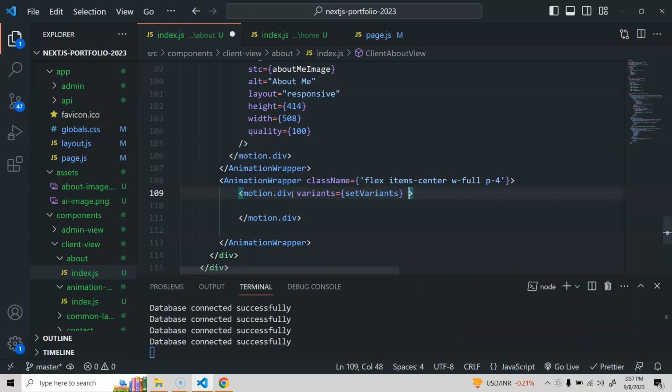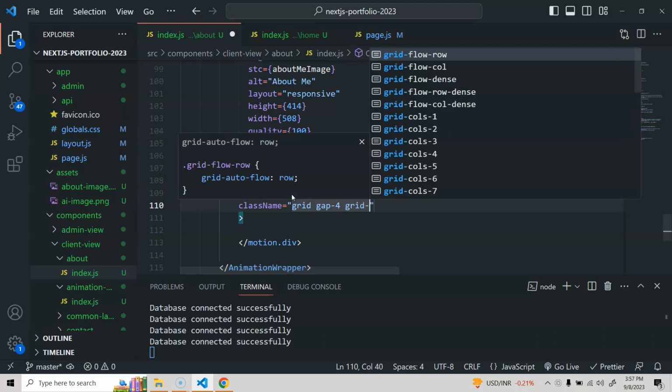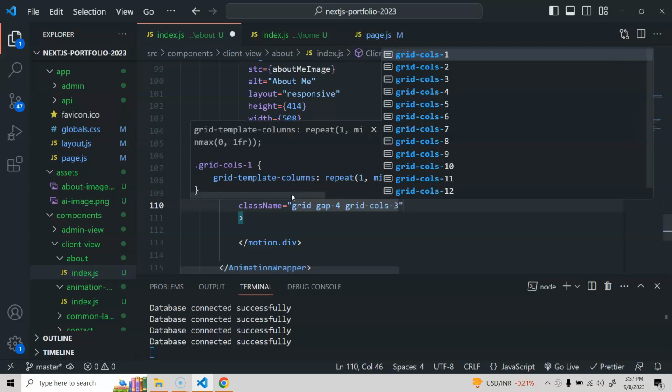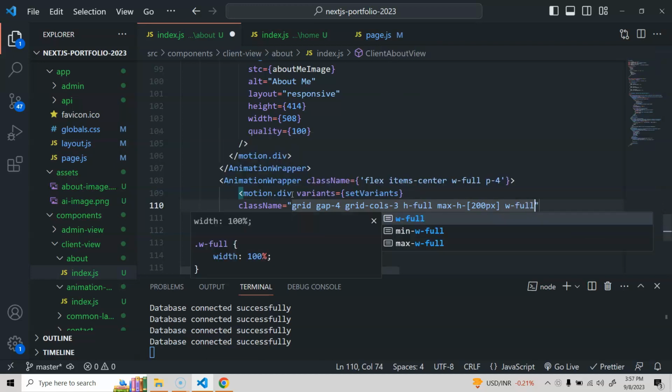Alright, and then we are going to use a class name. So this is for to render all the skills. So we'll do grid gap of 4, grid calls of 3, we'll do height of full, max height will do 200, and we'll do w of full.